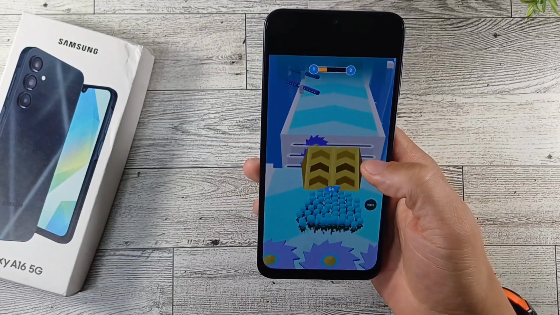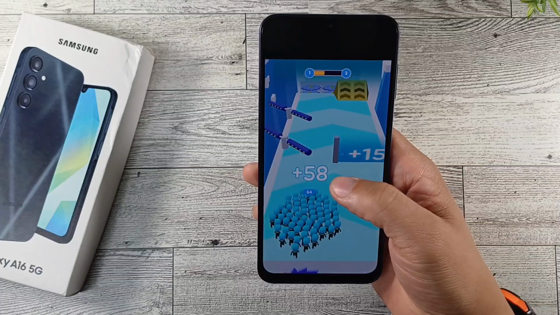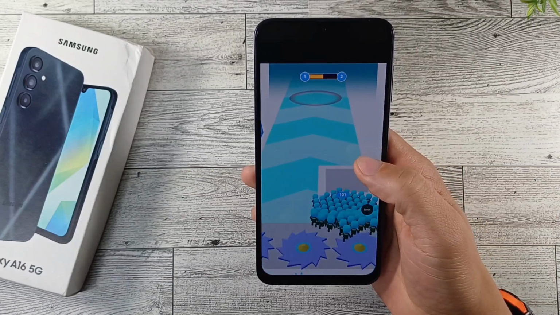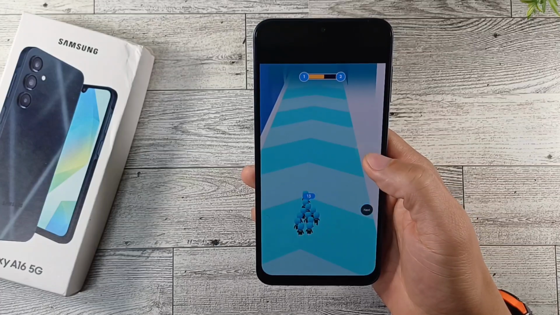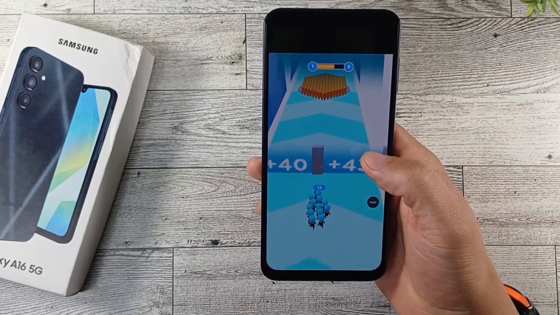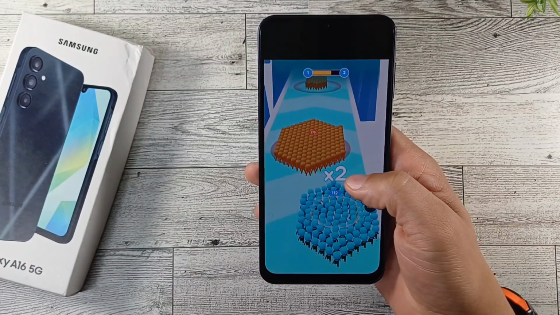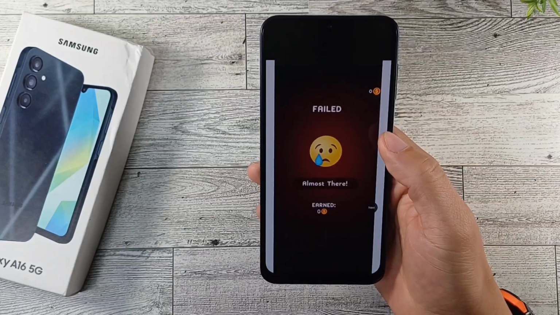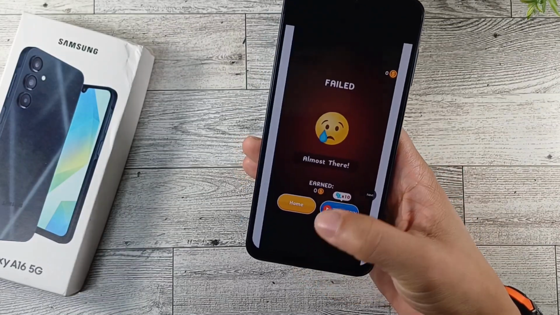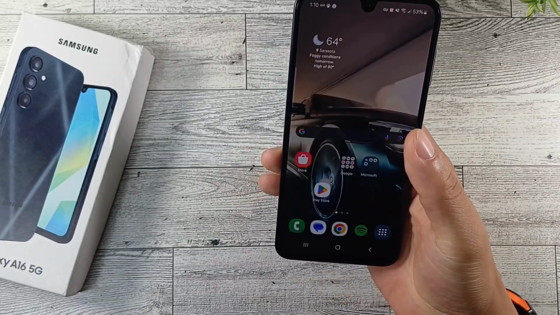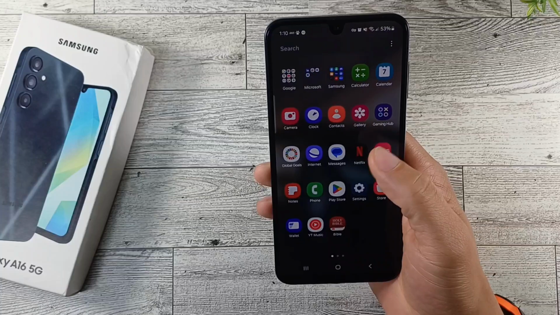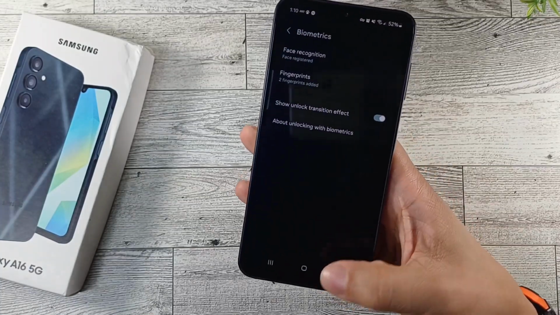This is actually a really cool app right now. So, oops. Let me see. The purpose of this one is to basically get across without dying. And you can actually bring a lot of people with you. Oh, I could have had it at 75. Damn. All right, so they got me right there. These games are pretty cool. And if you want to kill time, that's the fastest way to do so. Another feature that I like having turned on is inside of display.